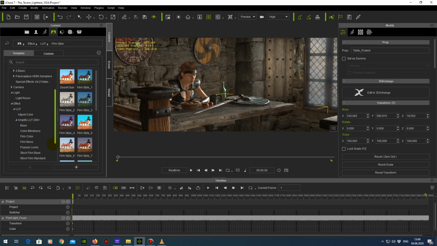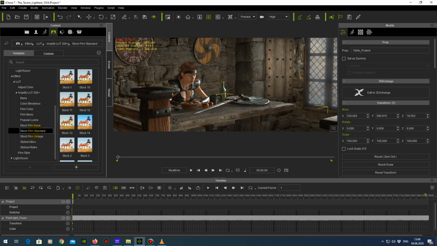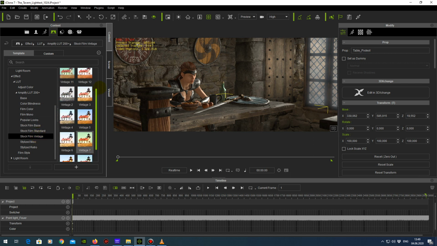And there you can see you have a lot of color correction options. So you can choose film base, film standard, film vintage, a lot of retro effects or popular looks. And I was going for the vintage thing.